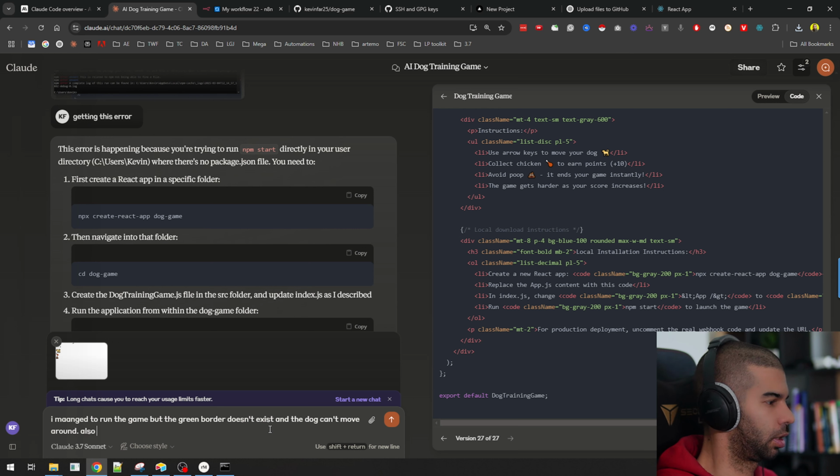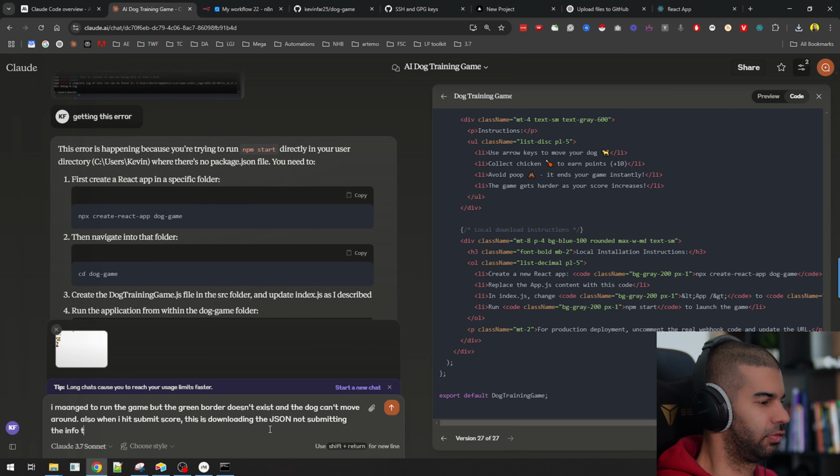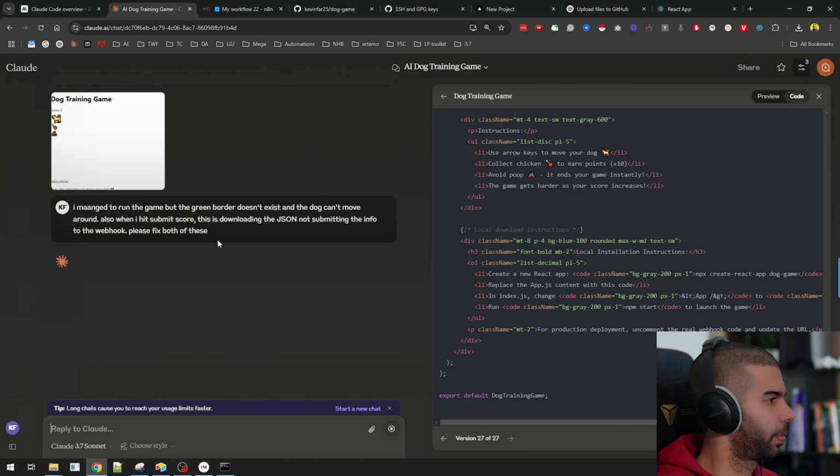Also, when I hit submit score, this is downloading the JSON, not submitting the info to the workflow. Please fix both of these. Okay.